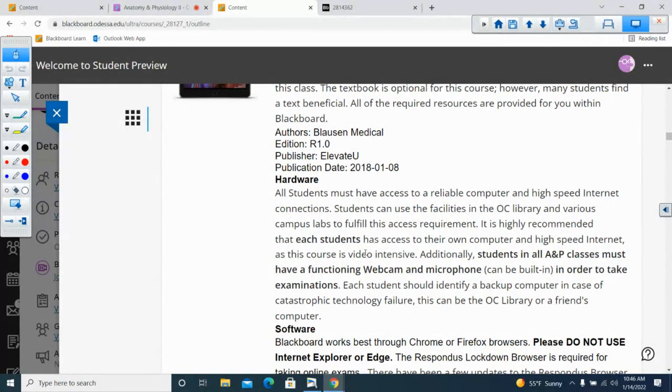Also keep in mind, there's always a workaround, and that workaround is you can use any computer to take the test. So if you have a laptop that's not working right or has a glitch, you can use somebody else's laptop, you can use somebody else's desktop or even an iPad. It doesn't have to be your computer, it just has to be your brain taking the test. You cannot use other resources, your phone, other people for information, but you can use somebody else's computer.